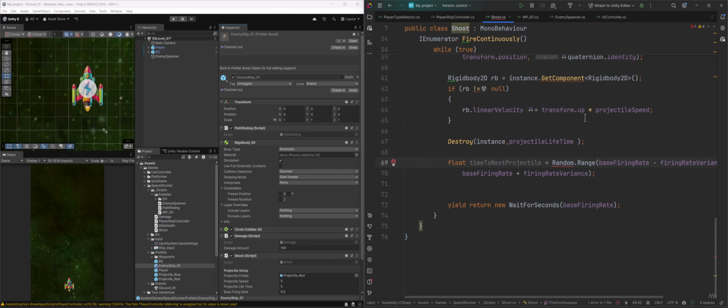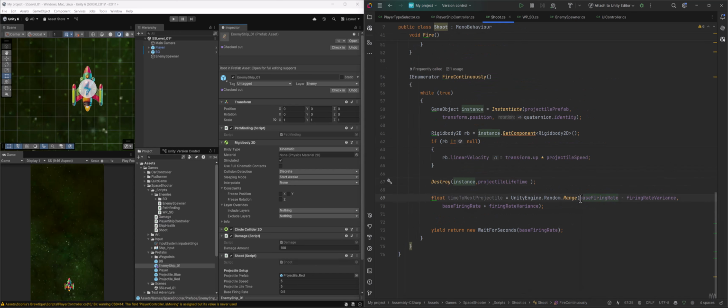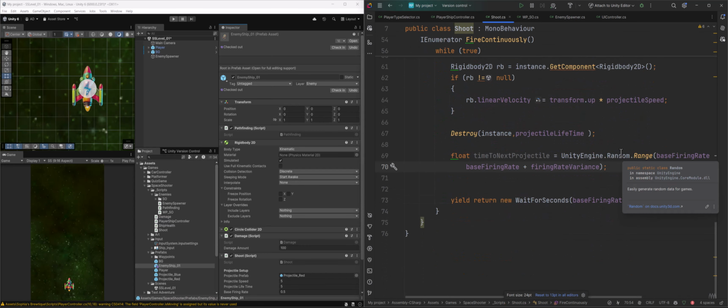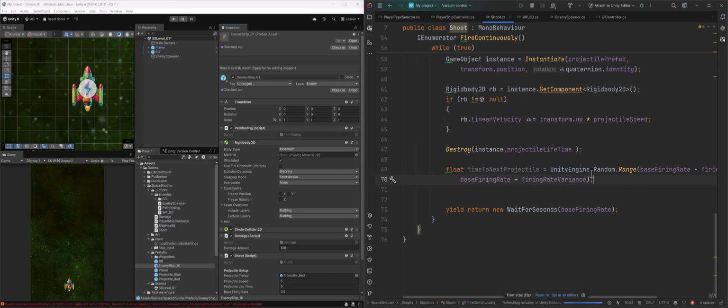I actually had to research this. Sorry, I'm still transitioning to Unity 6. There are two different randoms. One is used by the C# compiler, and another one is by Unity. This one is the Unity version of random range. So the way we're going to use that is we're just going to put UnityEngine at the beginning and do random.range. Now this will look at this as the min value and this as the max value, using the so-called random range code written by Unity engineers. So I'm going to go ahead and save that.